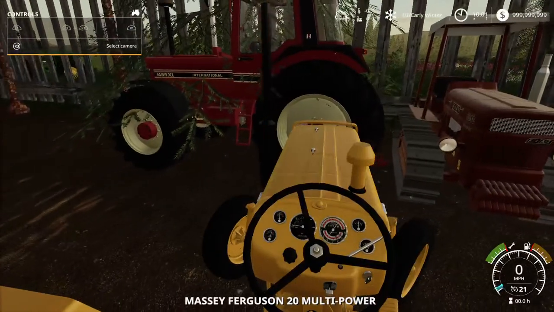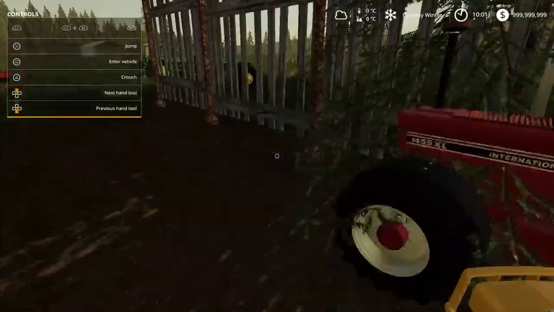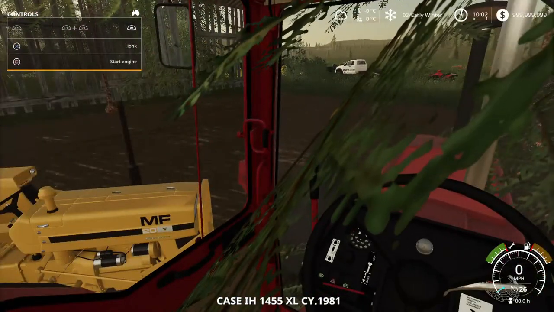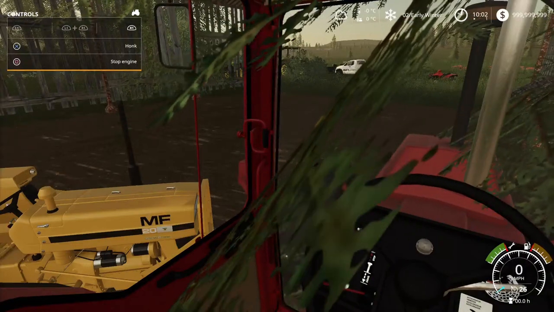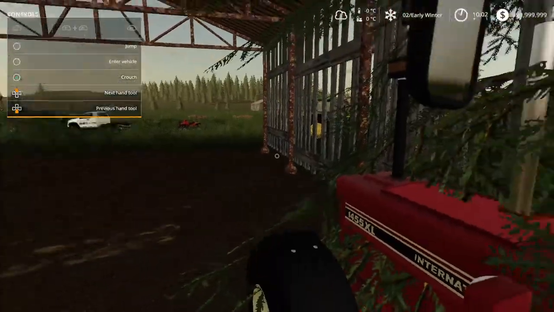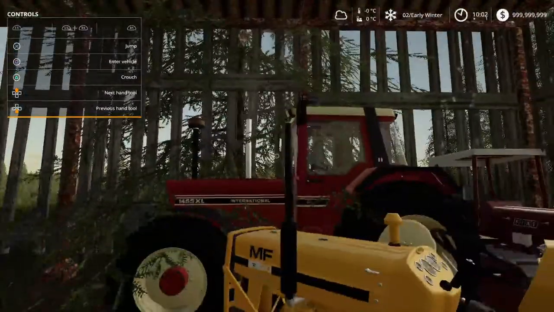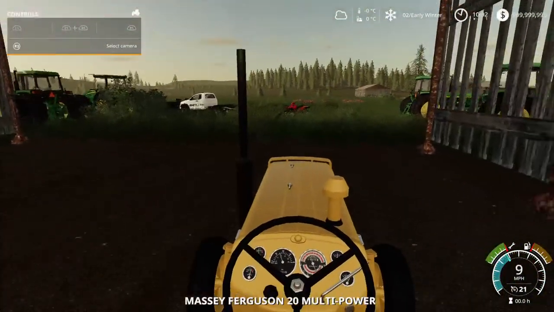Let's just pull the old Massey Ferguson. I guess we'll pull it up to here and hook on to the International with it and see if we actually get the International to fire up. Oh, I think she went. Oh, she did catch. International did catch up and it's now running. Let's take the Massey Ferguson out.